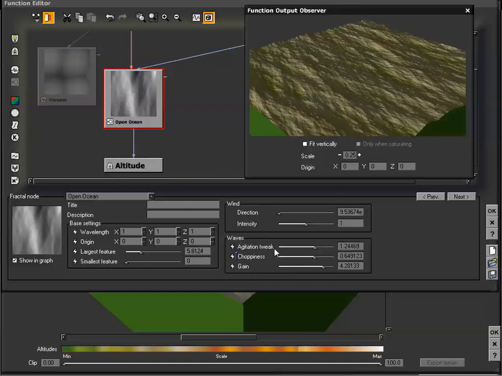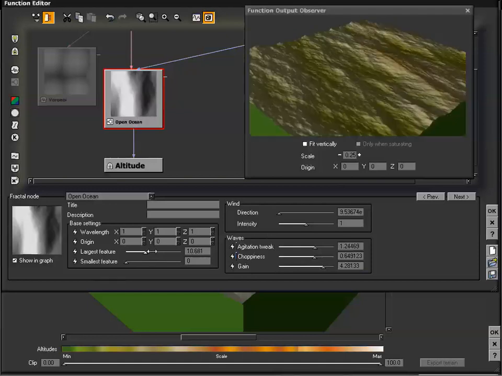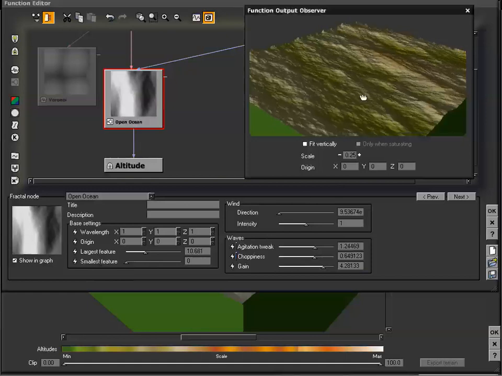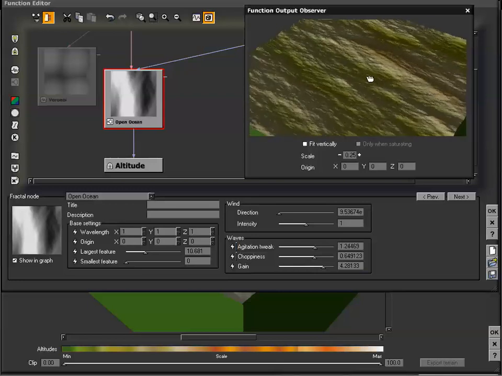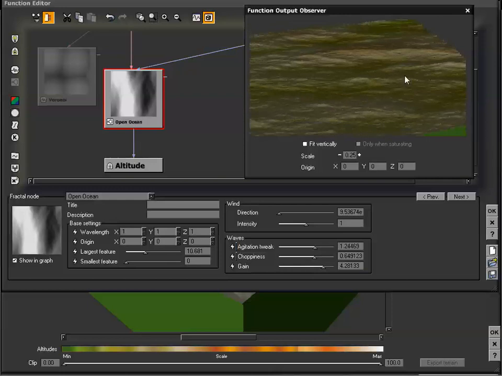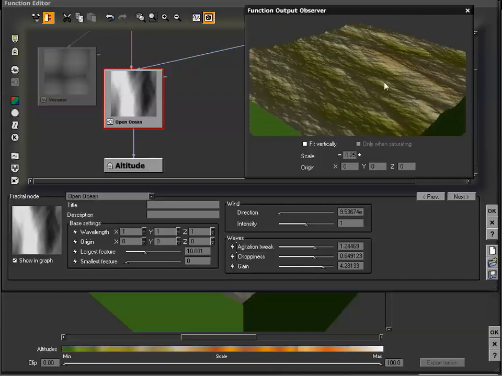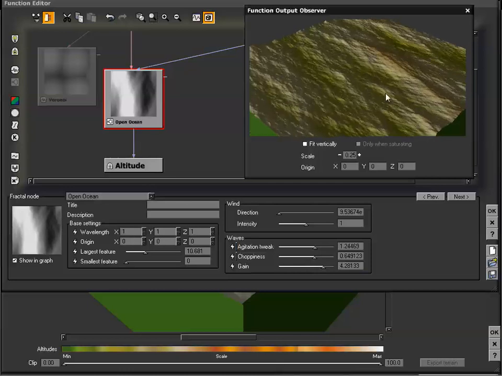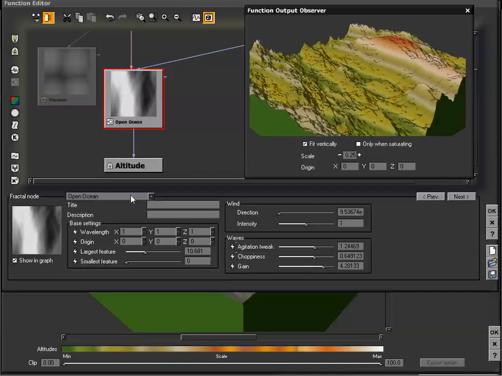And like I said, we can just adjust the overall wave size. We could do the largest feature and the smallest feature. And then basically you just want to make sure that it's covering the entire area that's going to be water. And that way you can end up creating some very nice looking ocean waves. And all you really need to do is apply a liquid surface to it, or one of the preset water surfaces, or set up your own. And then you can get a proper looking ocean wave by using a fractal node.